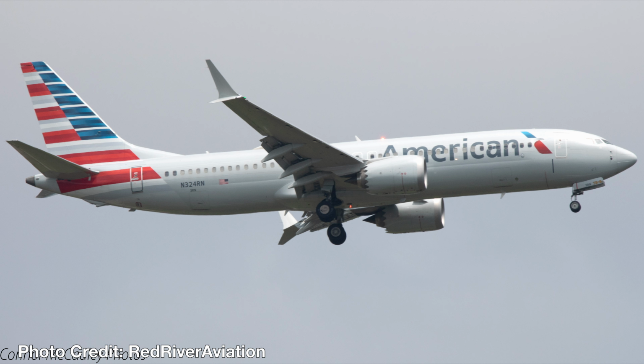This actually means that the recertification process for the 737 MAX has actually started, and I've actually started seeing some 737 MAXs being ferried around to different places, and you can see here that RedRiverAviation got some of these 737 MAX 8s. You can see one coming in here from ferrying, and they move them around to Tulsa, and there seems to be more 737 MAX activity occurring now. Plus, obviously, Boeing is now doing official certification flights, which is really awesome.